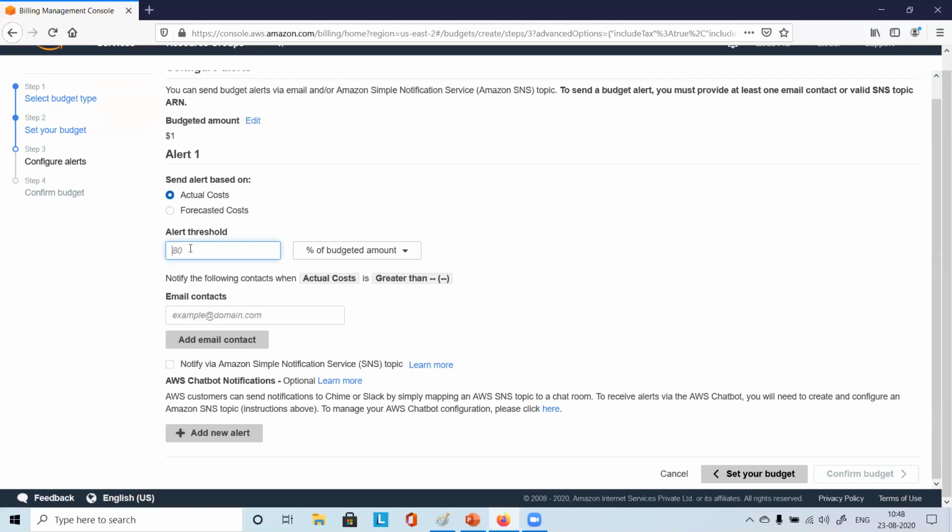So I want to get alert when it crosses, say like 90% of my budgeted amount, right? Means 90 cents only, right? So notify the following contacts when actual cost is greater than 90%, that is 90 cents, right? And email to, right? Email that one, right? abc at some xyz.com. Just put some email address.